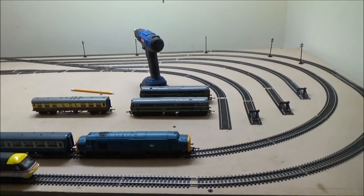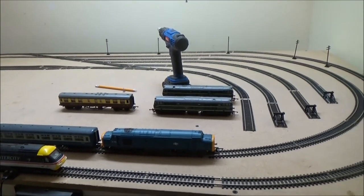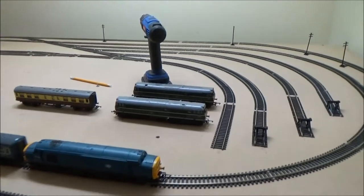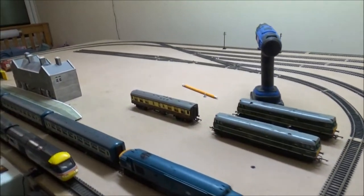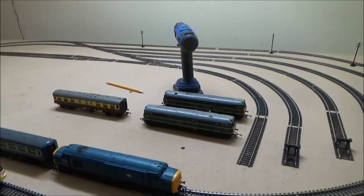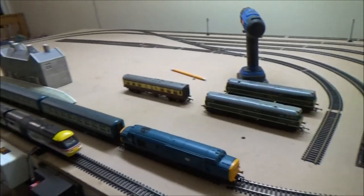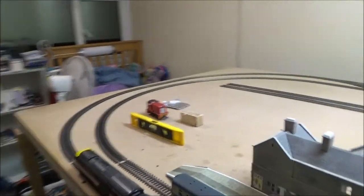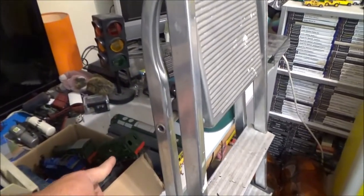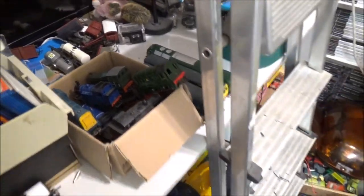Anywho, I do believe our last subject is the Class 37. Now, that is a locomotive I've always wanted to get ever since I first wanted to start doing this project last year. That was in my list of must-have locomotives. Engines? Locomotives? I don't know. Same thing to me. Just like the 08 diesel shunter was one. And a DMU, which is down here. That was the other one that I really, really wanted.